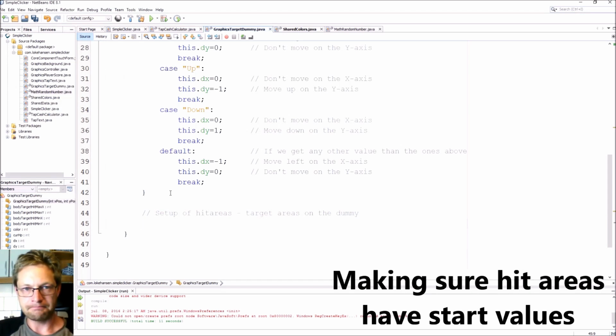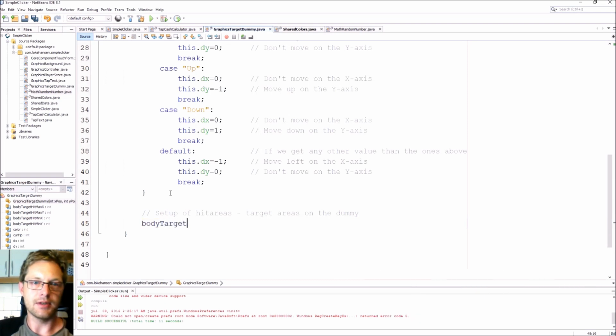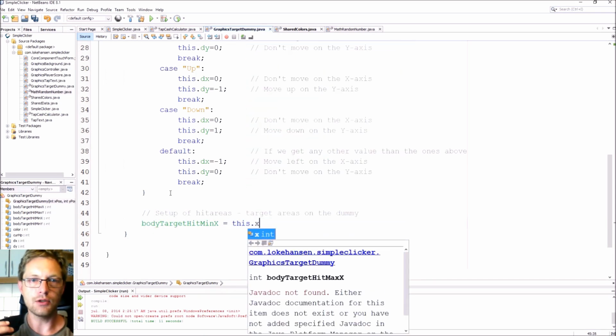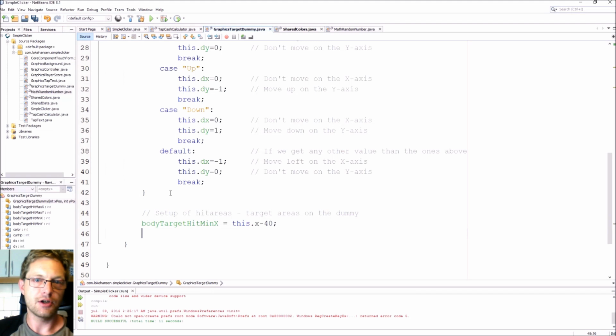Hit areas. I took the liberty of looking a little bit into these area sizes and circles and stuff like that to make the video a tad shorter. What we're doing here is we're just making sure that the variables we made before for the body and for the head have something in them. They don't need to be the right values. We could just write 0. It's just because if they are empty, we risk trying to do something with them and get an error because you can't divide something by 0, so we're putting something in there and you can just write 1.